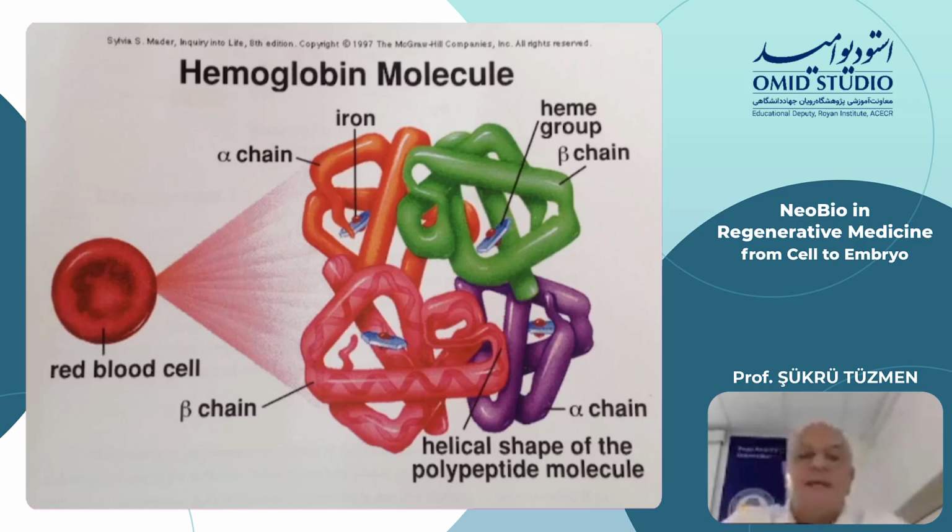You see from this drawing that in each component of these chains, 2 beta and 2 alpha, there is a region called a heme group where there is an iron molecule onto which the oxygens are bound. So each hemoglobin molecule is capable of carrying 4 molecules of oxygen. It has been calculated that in a single red cell there are supposed to be 648 million hemoglobin molecules. Can you imagine that?